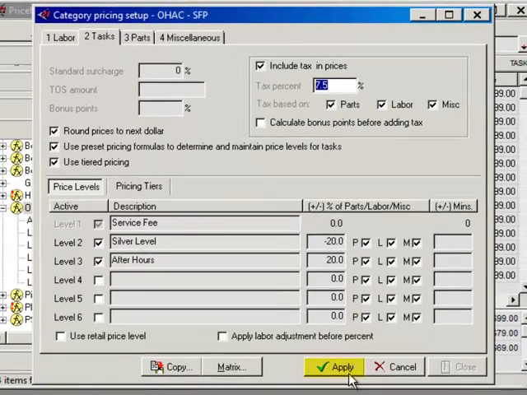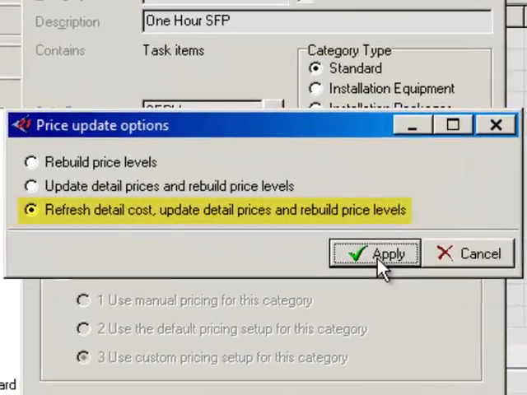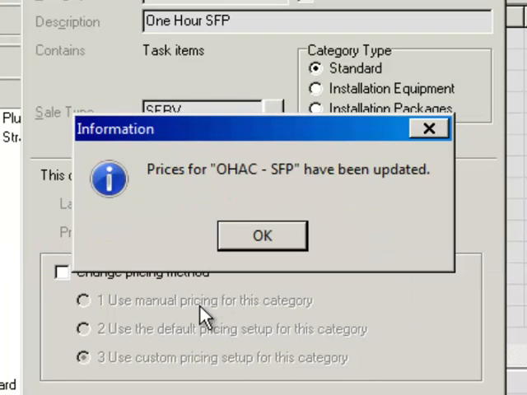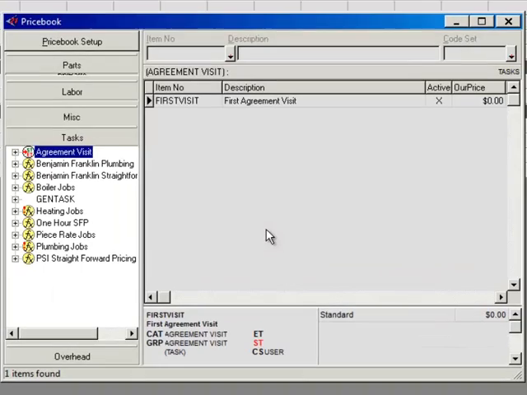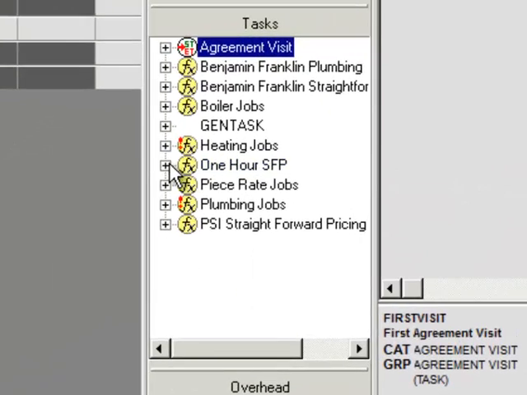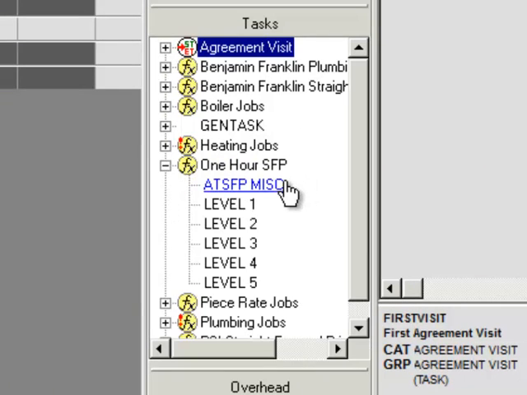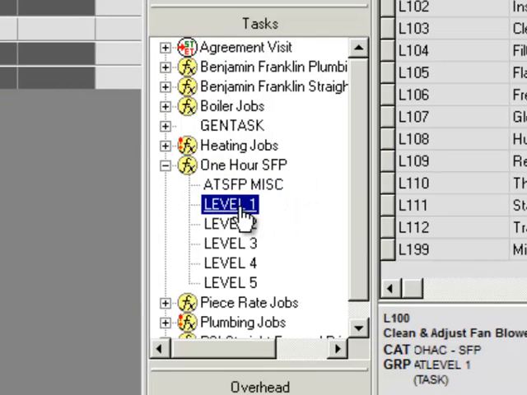So once you set those items up, you can go ahead and hit apply, and you hit yes, and it'll go through and give you the option to rebuild all of your prices. You go through and hit apply, and it will rebuild all of your prices for that section. So now if I open up here, I have my levels, and then I have the prices associated with it.